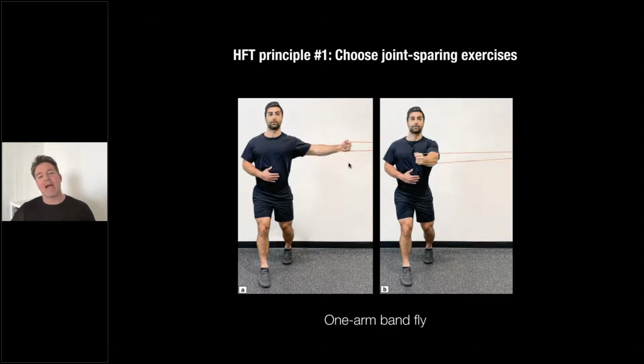So you can imagine if he would turn to his left here, and he's then facing the band, he's got the band in his left hand. And imagine he just starts doing a one-arm standing row. That is opposite of the strength curve of that movement. So he's actually strongest in the beginning of the motion and weakest at the end, which is the opposite of what the band is doing. The band is giving him virtually no resistance in the beginning, lots of resistance at the end, where he's weakest.